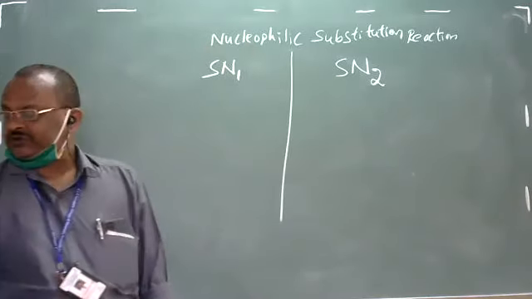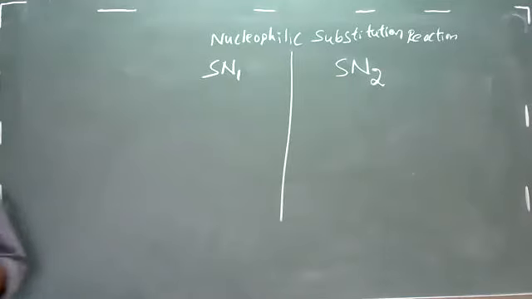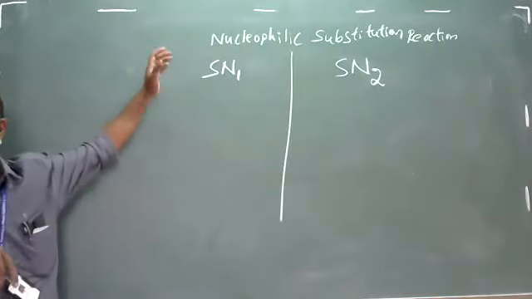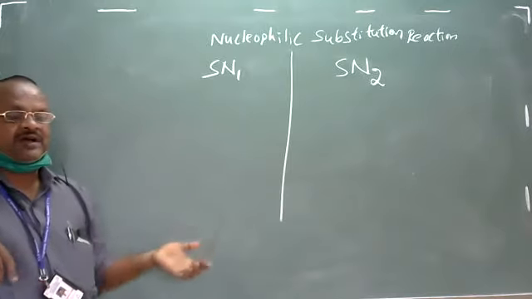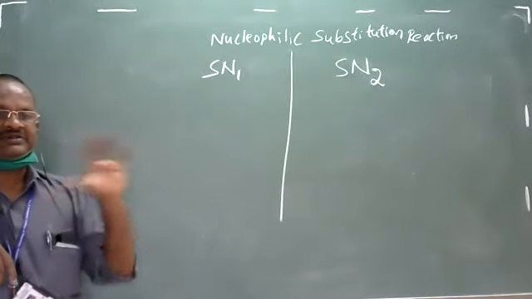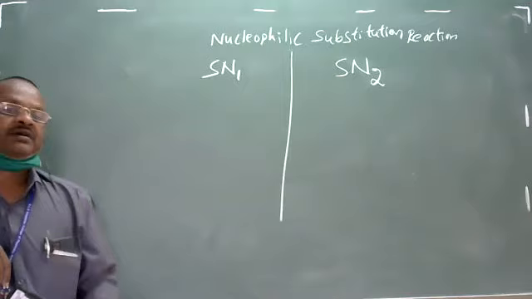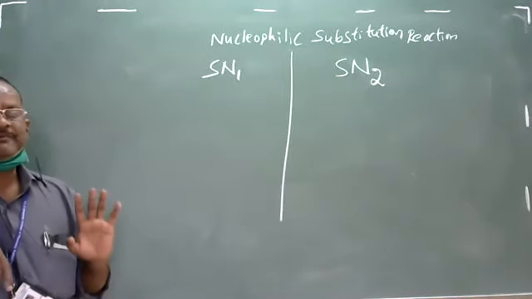Clear? So this particular difference, you may get it for 2 marks, or 5 marks, or 10 marks, depending upon the paper setter. So this particular reaction will appear for either 2 marks, 5 marks, or 10 marks. For 5 marks and 10 marks, whatever you know about the difference, you can just list it. That becomes the difference between them.